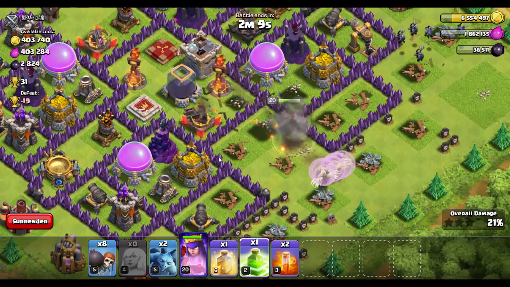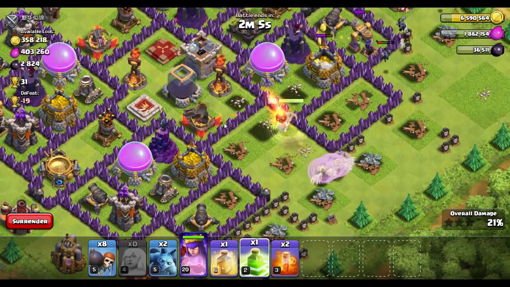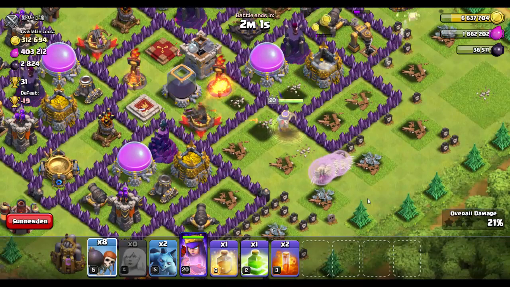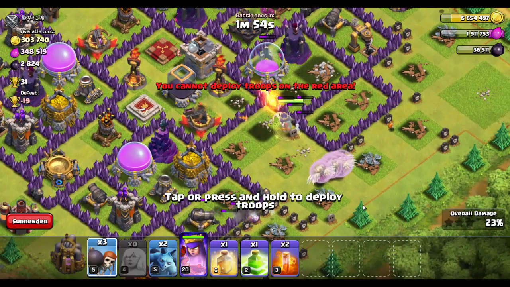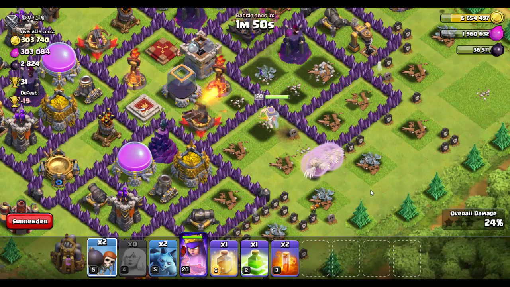Now at this point, she's still going to keep moving in. I've got my jump spell ready to go at any time, and what I'm hoping to do is wait for her. She should take out both of these storages, no issues at all. I might just drop some wall breakers here to get that. Where are they going? Wall breakers are just stupid this update. I mean, look at this. I'm clicking.